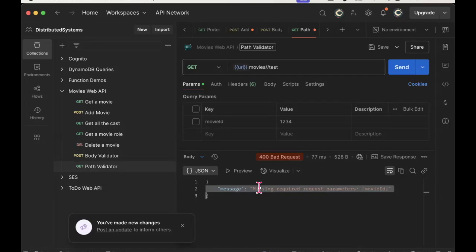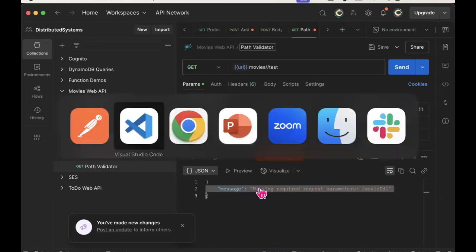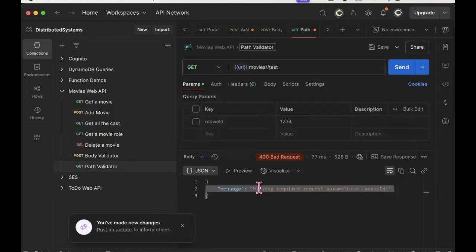So see how you get on. Maybe you should try and do, I don't know, basic path validation first, then maybe body validation, then maybe query string validation. Or you could start with just body validation and then try and tackle the path parameter and query string parameter.